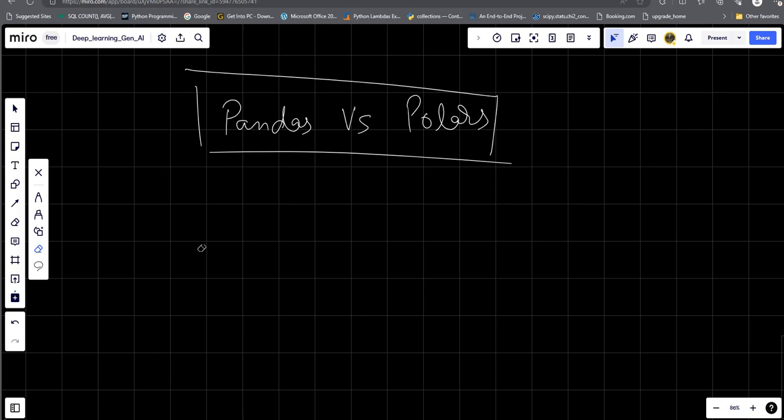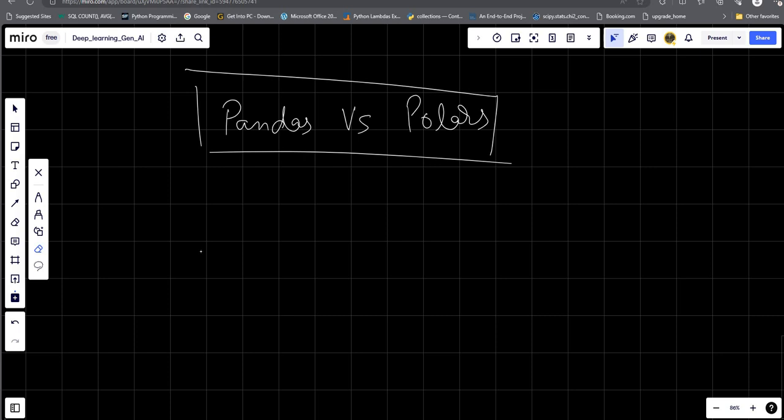I'm going to cover the polars part here now. As we know, in the last video I showed the difference between pandas and polars. In today's video, I'm going to cover how we can implement polars. We will take one small data set. Actually it needs a big data set, but I'll show it on a small one. You can try it by yourself on a big data set, and then you can significantly find the difference between pandas and polars, which is very important.